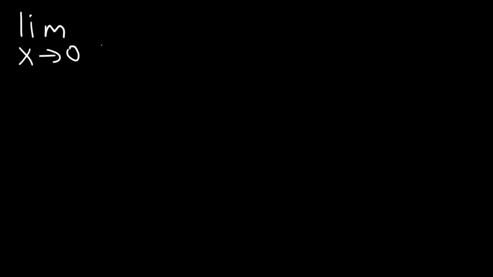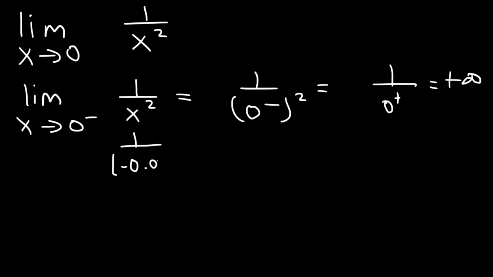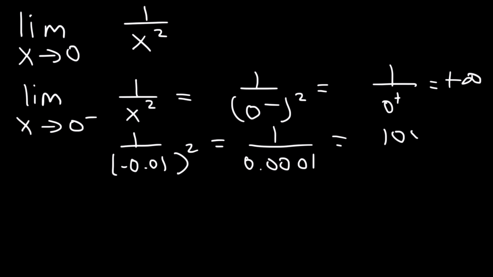What is the limit as x approaches 0 from either side of 1 divided by x squared? So let's evaluate it as x approaches 0 from the left side. If we plug in 0 from the left, we're still going to get a small number, but it's going to be positive. So you can treat it as 0 from the right. And this is going to become positive infinity. So for example, let's say we plug in negative 0.01. Negative 0.01 squared is actually positive 0.0001. And 1 divided by that number is positive 10,000. You could type it in your calculator just to confirm it. So that's why we got positive infinity.